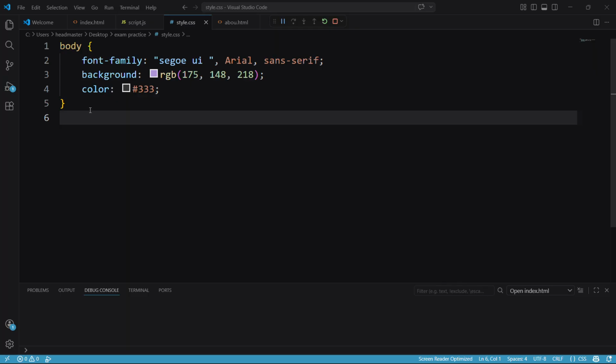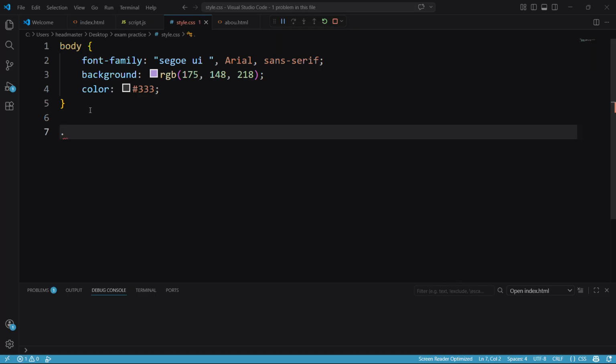So what we want in our header to look like. As you saw before, we are not using the ID declarations, so that's why we start with a dot for header, then close it.